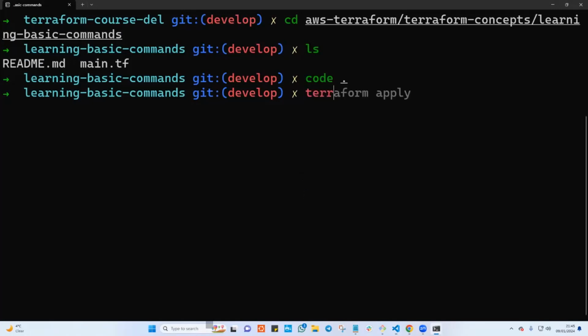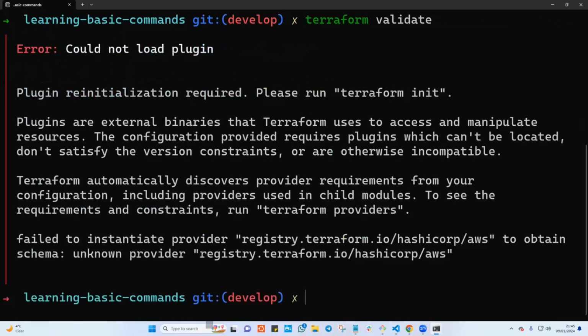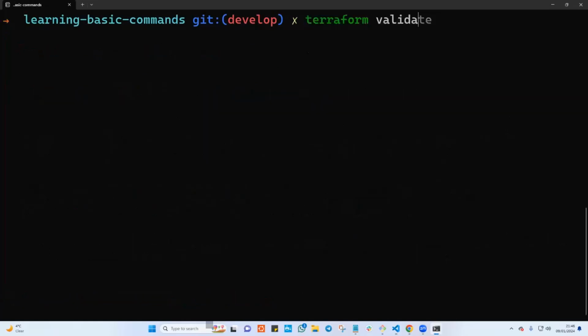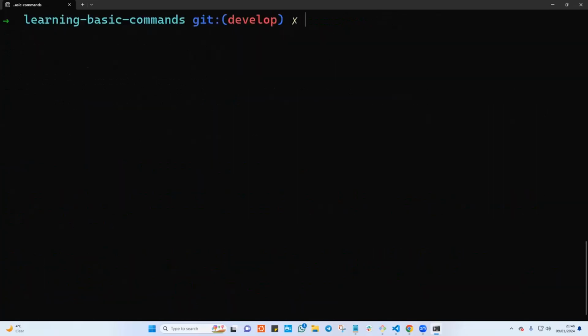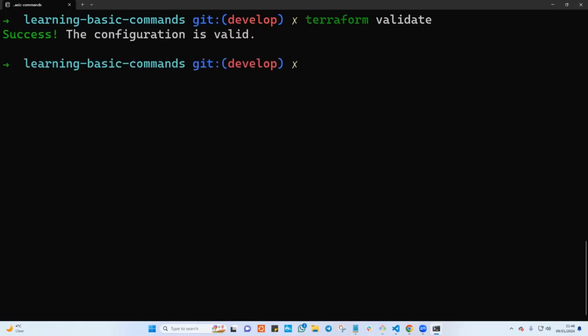And I'll go ahead and open my terminal here, and I will type the Terraform validate command. If you run Terraform validate, this will just go ahead and make sure that my configuration file is correct. First of all, we need to initialize that. Terraform init, what is it going to do? It will go ahead and download a provider and store it local. And when it stores it local, it will not perform any further action. Let's watch. It's done. Now we can go ahead and hit the Terraform validate. Well, as you guys can see, our configuration file is valid.